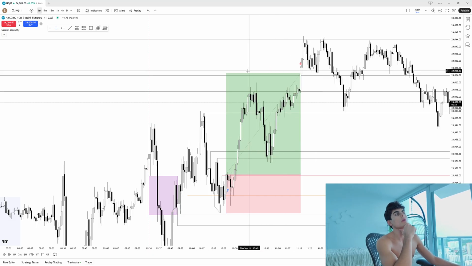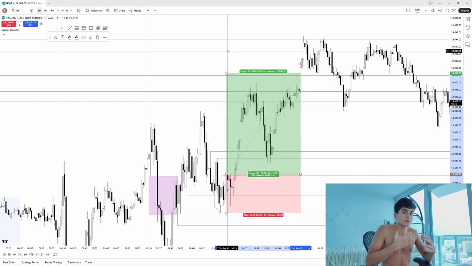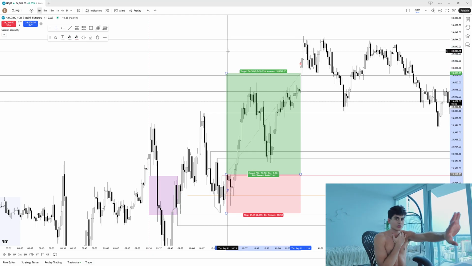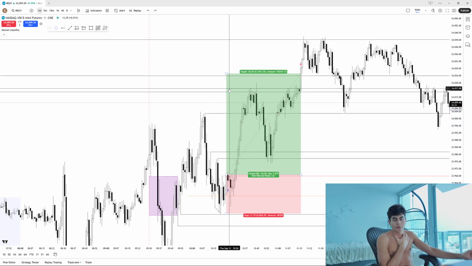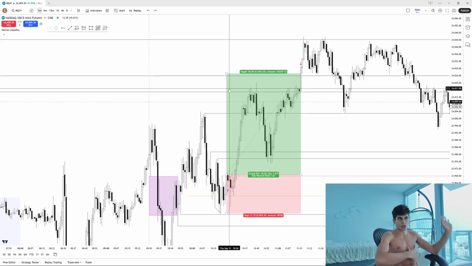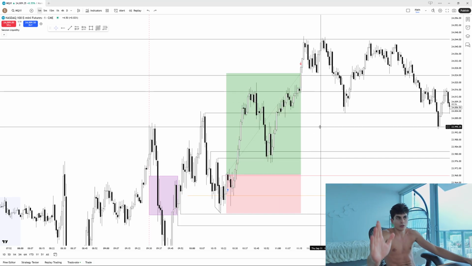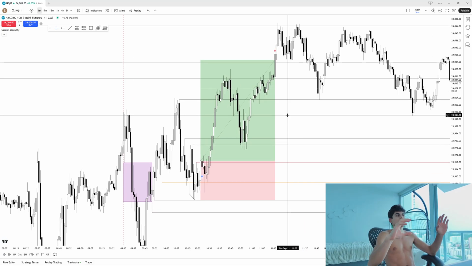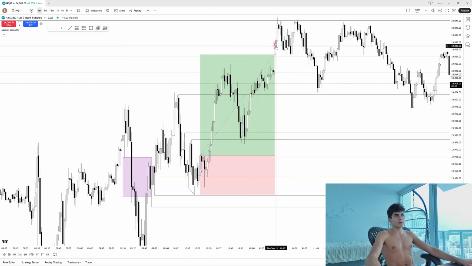Holding it all the way up there is doable, but it's just too much. I'm fine with just taking it full out there and getting done with it, because I also didn't know if price wanted to make a bearish SMT off all-time highs. So I wasn't going to wait any longer. It's fine either way. I still made a lot. But remember, I'm not trying to catch the entire move. I'm just trying to catch my portion of the move and get out. That's it. So, basically full TP hit right there.